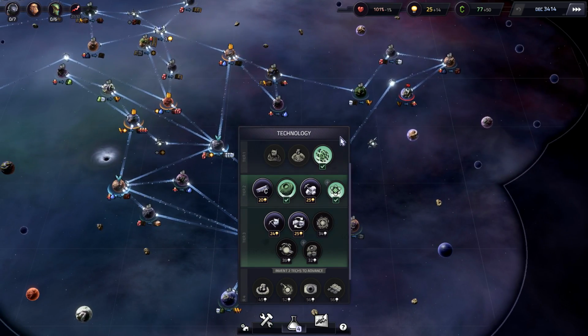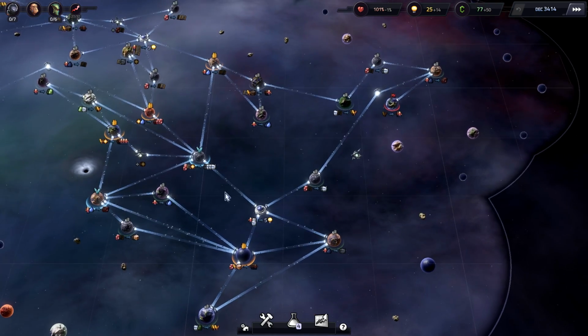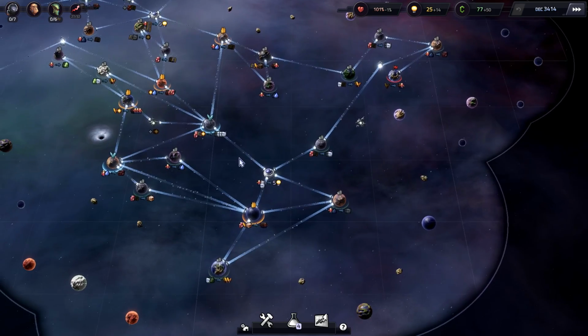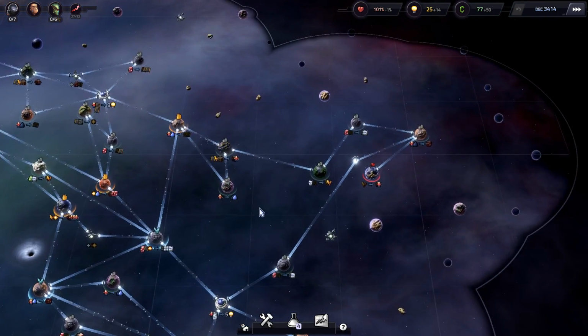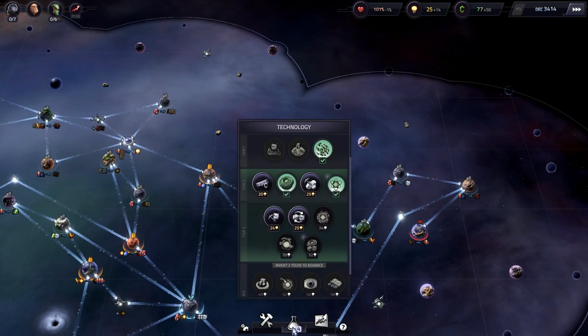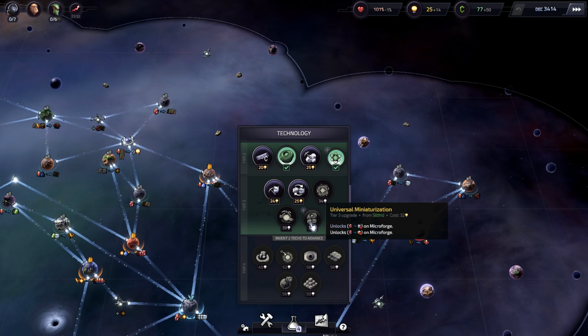So, this is always great. Maybe that's what we do. Goods worlds into robot worlds into goods worlds. It's almost always really valuable. Oh, okay, this improves the microforge further. That's cool.